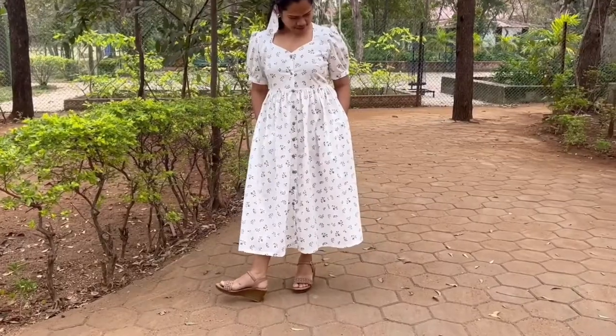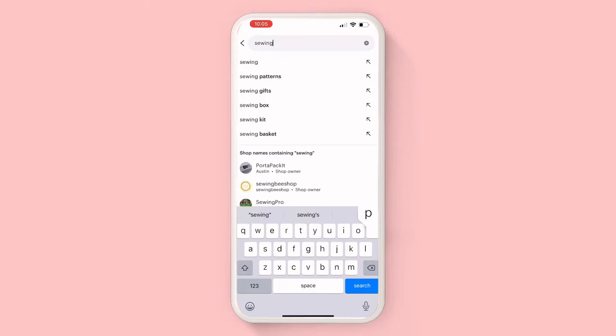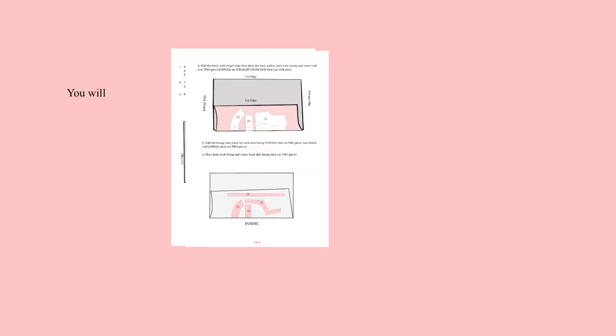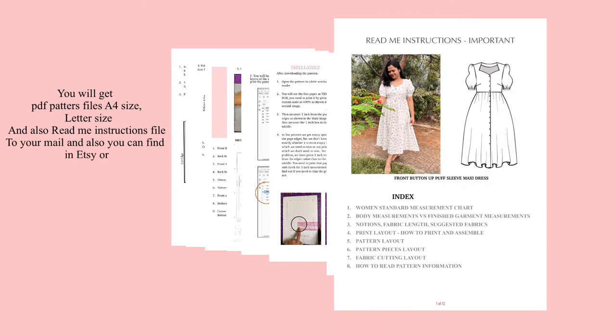Once you purchase, you will get PDF files to your email from Etsy, and also you can find them in your Etsy orders. You will have A4 size and letter size PDF files along with readme instructions. In that, you can see all the information related to choosing size, printing and cutting fabric. And in this video, I'm going to show you how to stitch this with clear, step-by-step instructions, so there won't be any written sewing instructions.